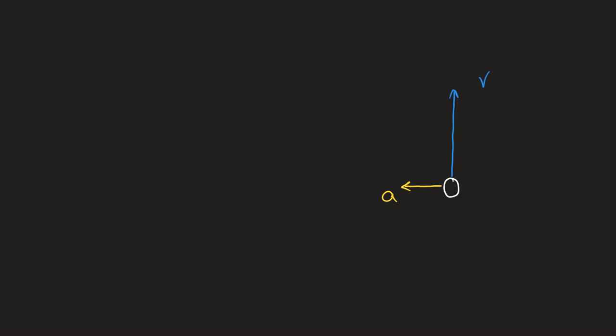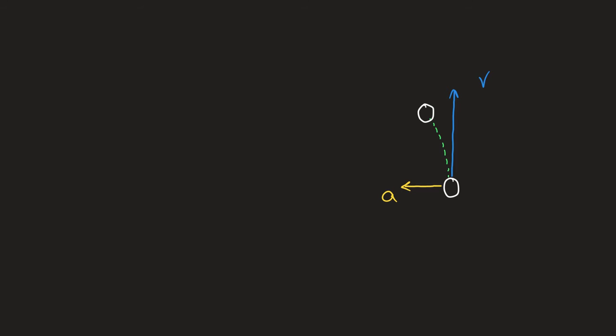Now, this acceleration has no component in the direction of motion, which means this acceleration is going to cause a change in direction. That change in direction is clearly going to cause the object's path to curve. It has to. It's going to bend the direction of the velocity to the left. Now, here's the thing. If the acceleration stayed the same and was continually pushing this way, then the object would be a projectile. We've already seen that, where we had an acceleration straight down, but it's moving sideways. It has a parabolic motion.